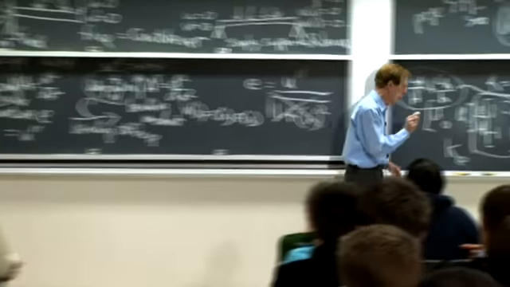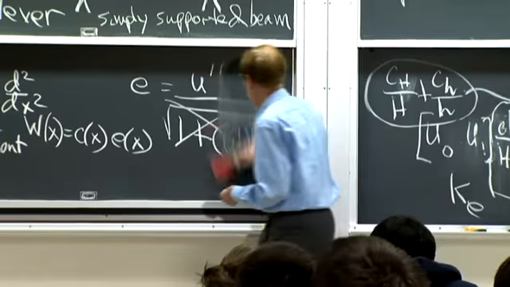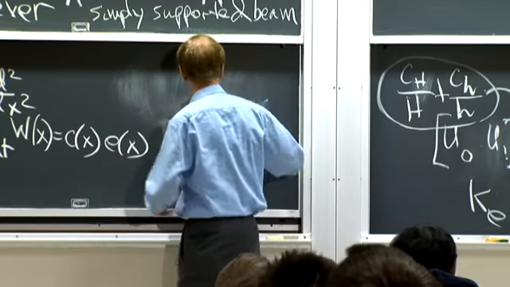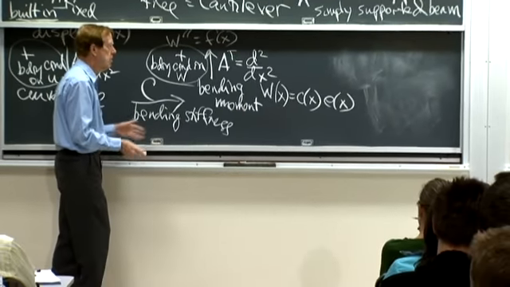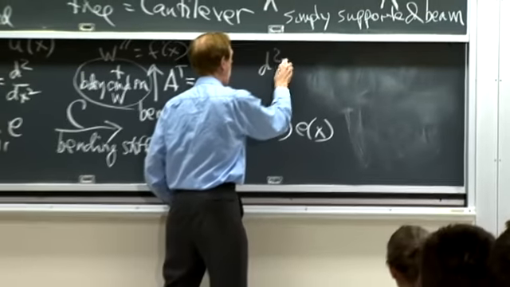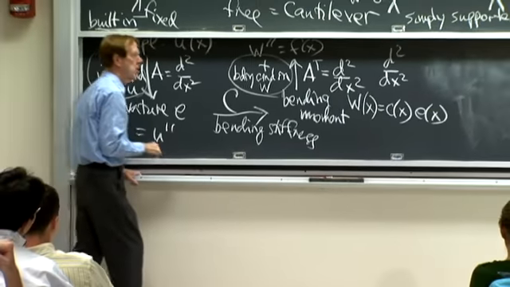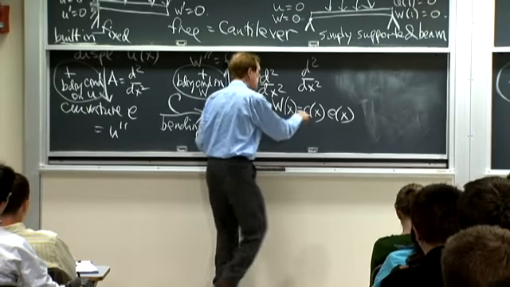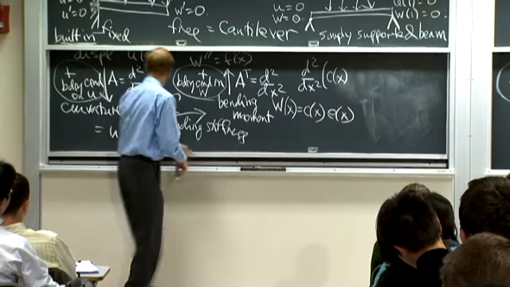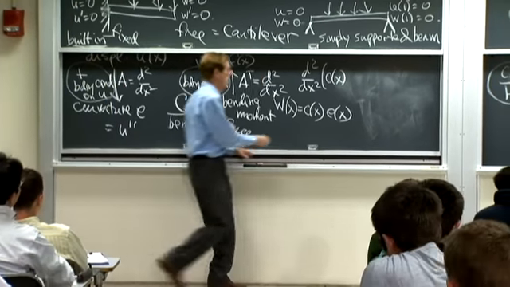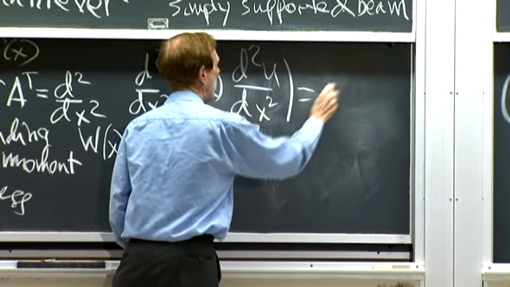I'll use that space to put in A transpose CA, the continuous one we're talking about here. Right now we've got differential equations. So what's the differential equation, A transpose CA? It's the second derivative. I'm just going backwards around the framework as always. The second derivative of this, and this is C of x times E of x, and E of x is the second derivative of u, equal to f of x.